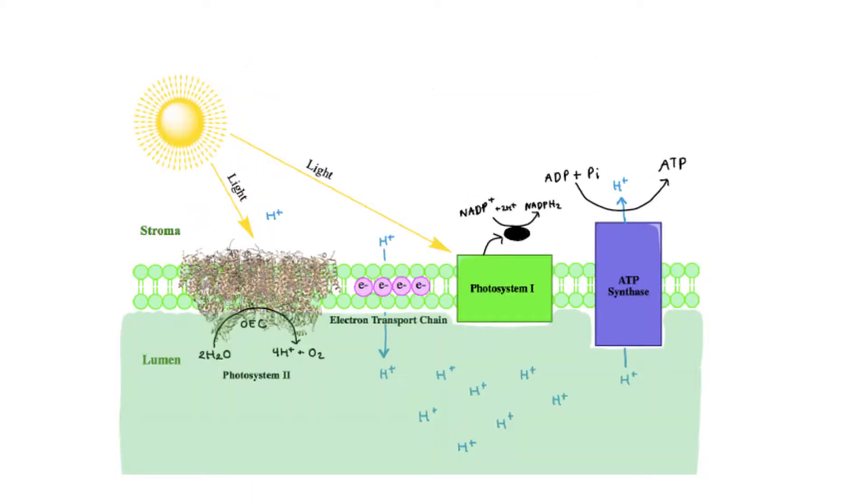Here is the photosynthesis chain, or more specifically known as the photosynthetic electron transport chain. The first step takes place in photosystem 2. The photons from light are captured through antennas and electrons are then extracted from water molecules. The water molecules are broken into oxygen gas and hydrogen ions through the oxygen evolving center.